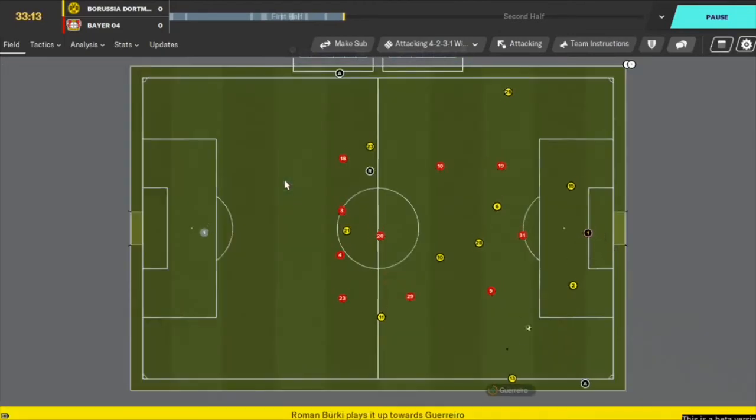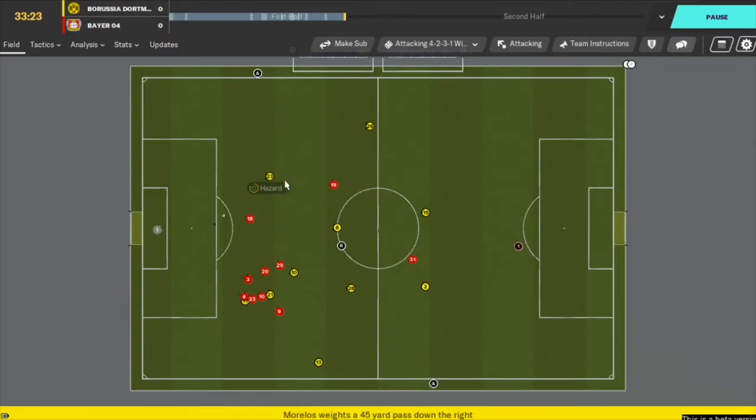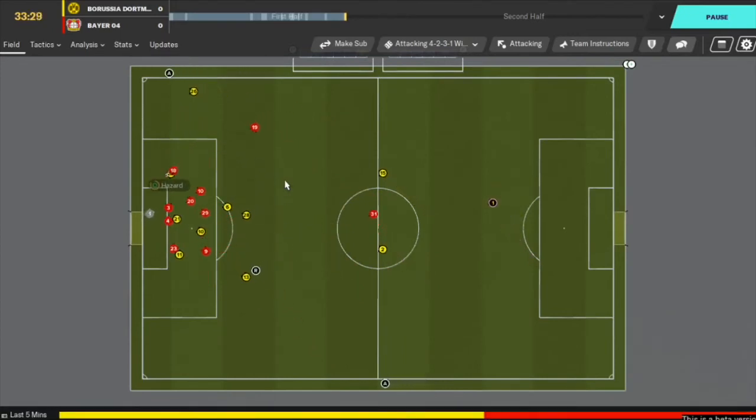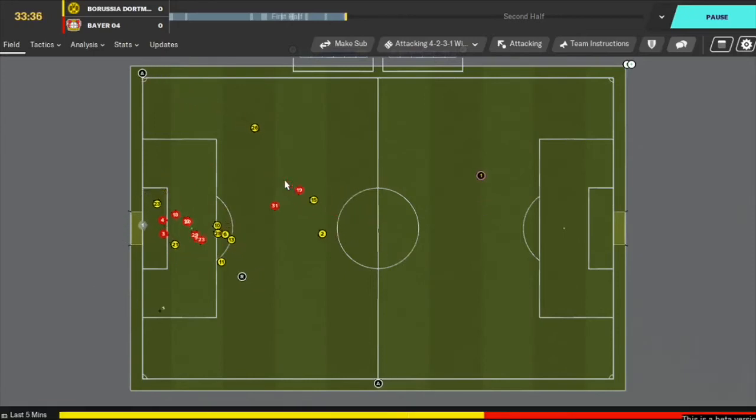Now we do have a chance. Berkey sends it over to Guerrero. Now Royce beats him. Plays Morelos. Out wide to Thorgan Hazard. Let's get a ball in the box. He should be crossing those. Cross it across the face of goal.